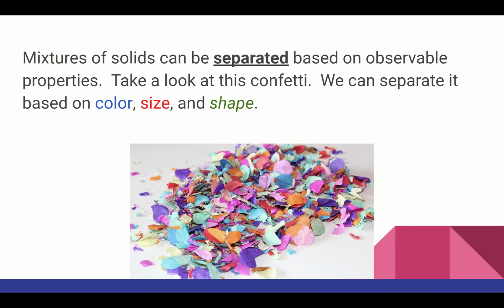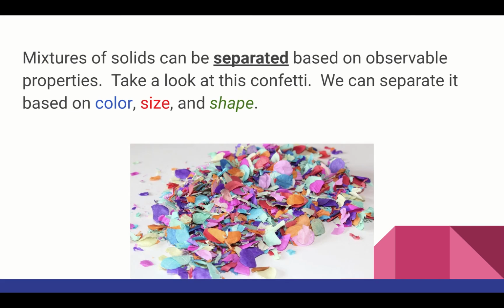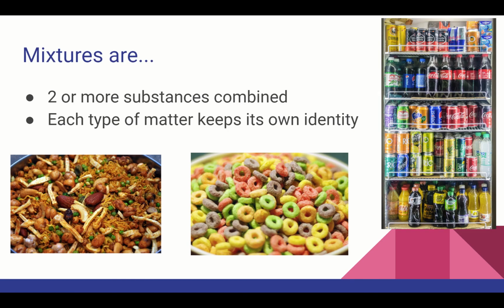So if you look at your notes, down where it says can be separated based on, go ahead and put color, size, and shape in the first three boxes. And the blank above, mixtures are two or more substances that keep their identity. So that was the blank from before. We skipped that one.